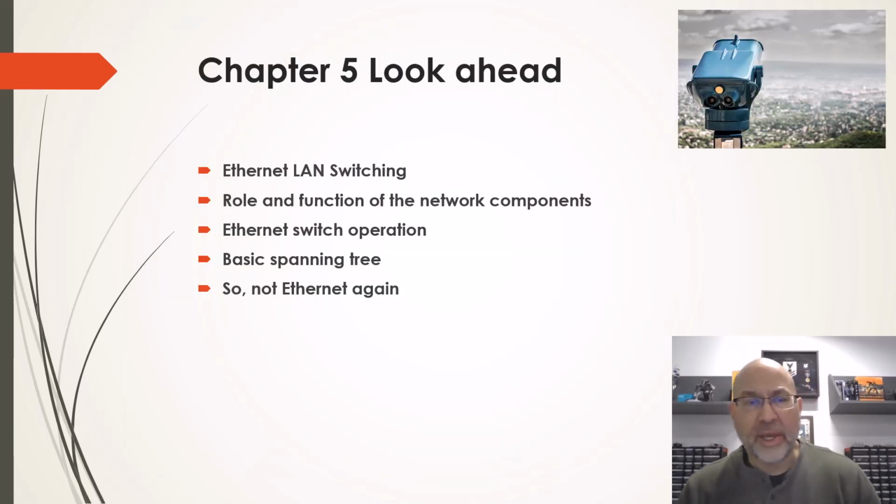Well, the Chapter 5 look ahead, we're going to look a lot harder at the switches themselves, how they operate, a little bit about spanning trees, some switch operations, source address tables, things of that sort. Some good meaty stuff for our next chapter, because this is really getting to things that show how the network operates. So not just talking about Ethernet again.